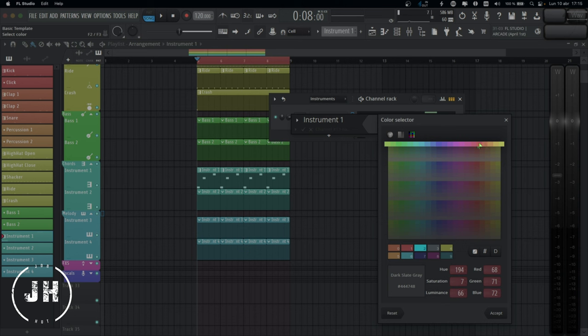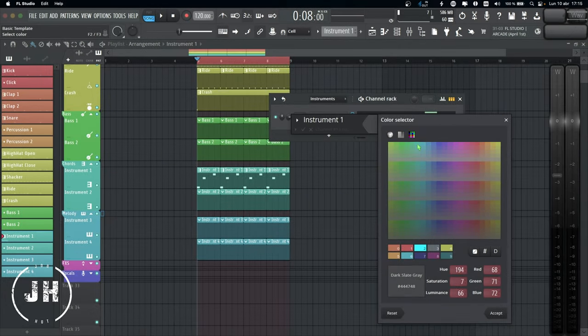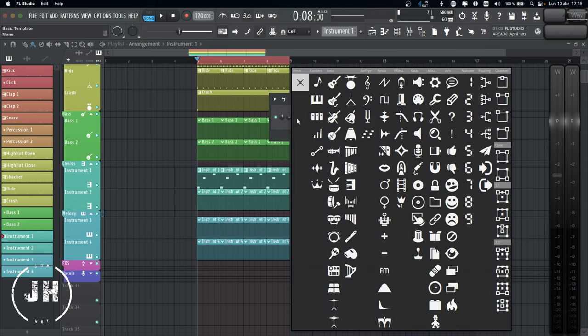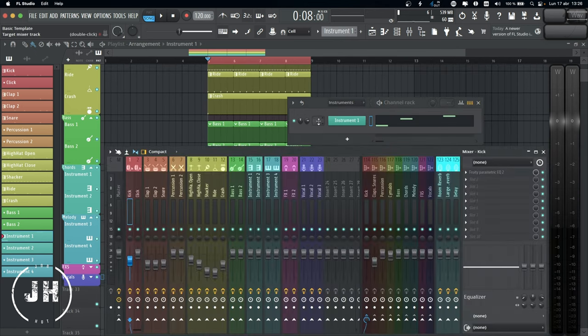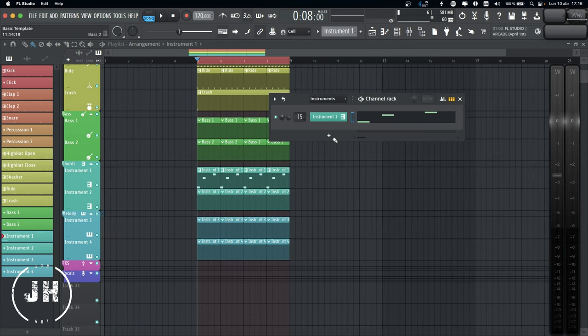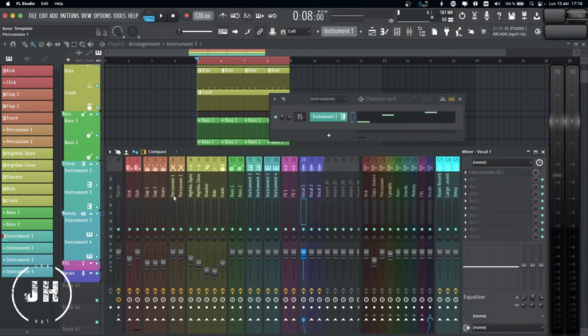So this one is for the kick drum, claps and snares, percussion, cymbals on yellow, bass green, this light blue for instrument 1 and 2, this cutted blue for instrument 3 and 4, pink for effects, and purple for vocals. Okay, so this one is instrument 1, light green, accept, and then you also put the icon. And remember to send it to its channel, which is instrument 1. And that's it. And then little by little, you are gonna create exactly the same on the channel rack, playlist, picker menu, mixer. You are gonna have everything perfectly organized.